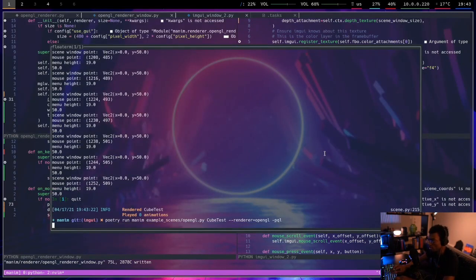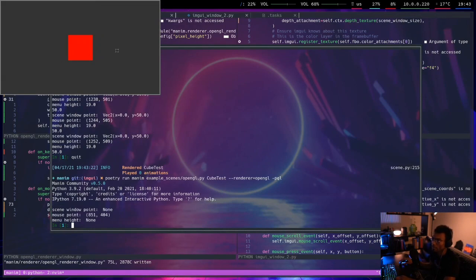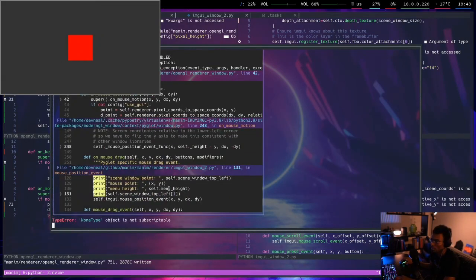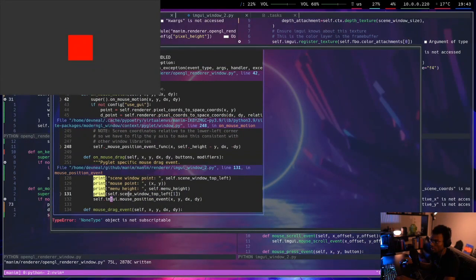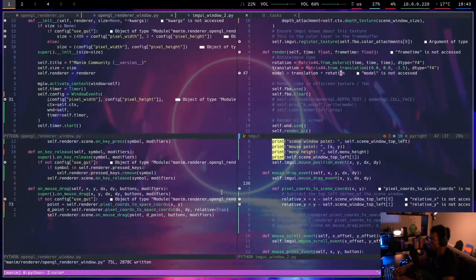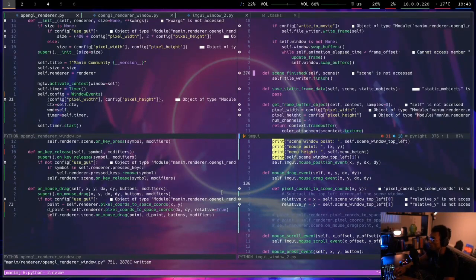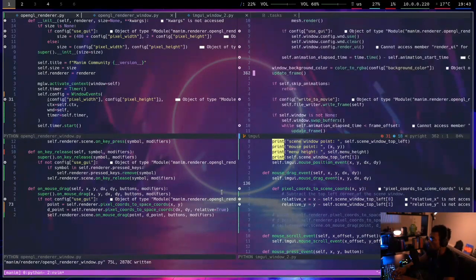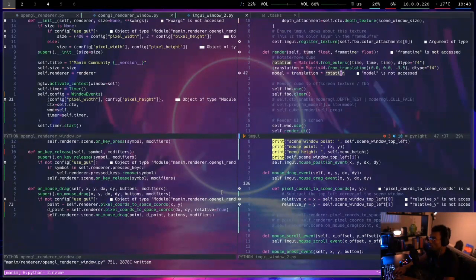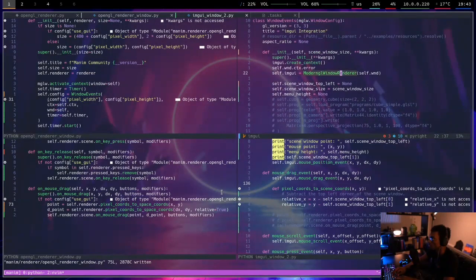And if I don't pass the GUI flag... No, I broke something. None type is not subscriptable. Okay, well I guess I didn't set the scene window top left. I don't think I broke anything with the logic. Okay, so I saved that here.